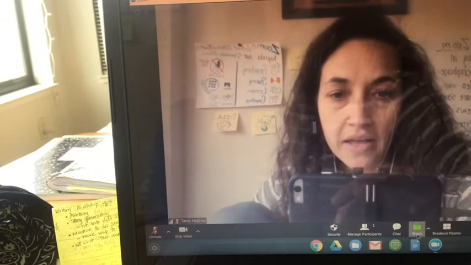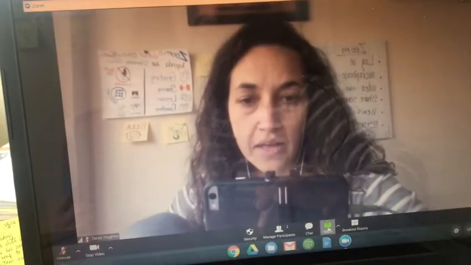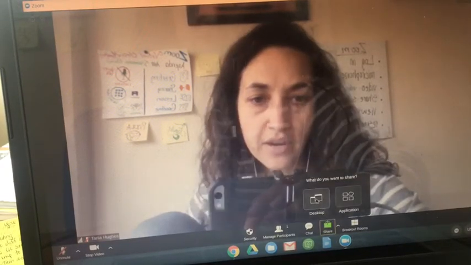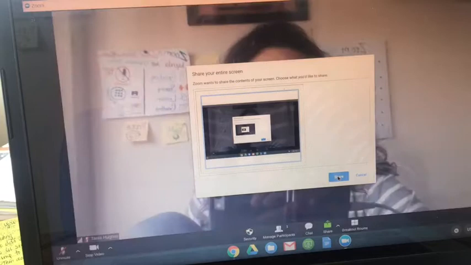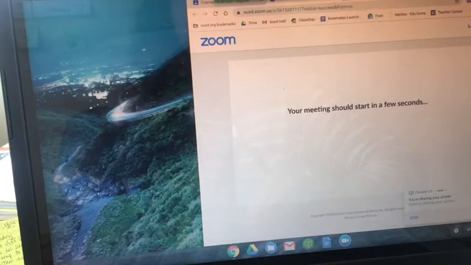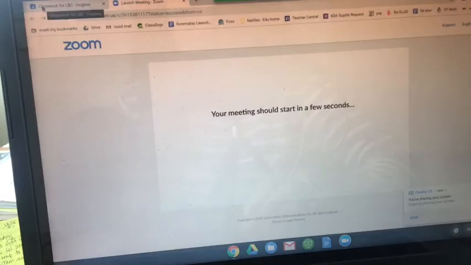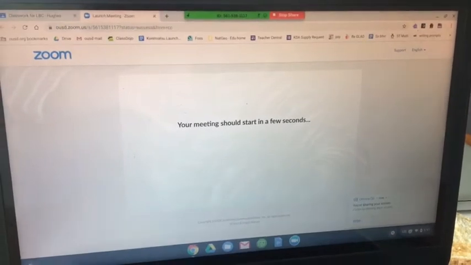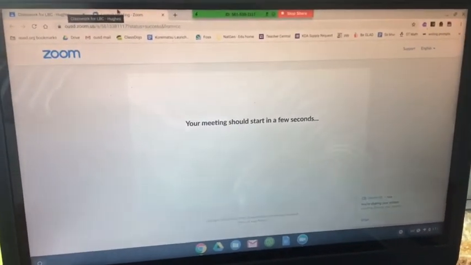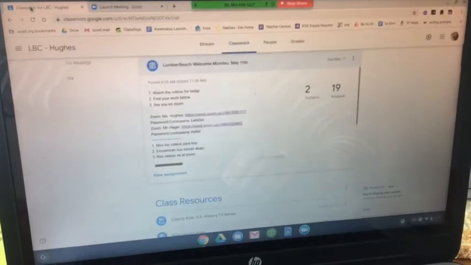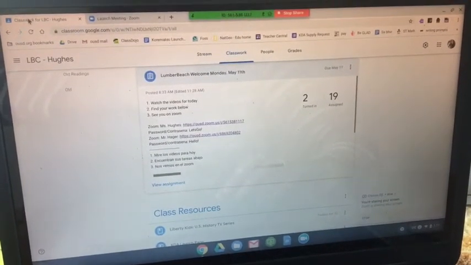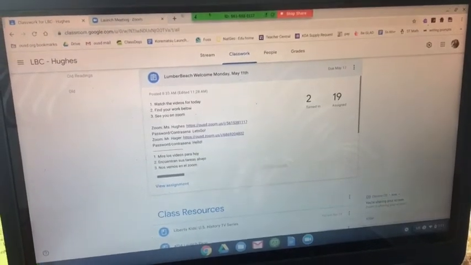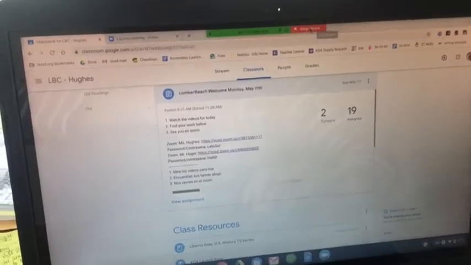Down here, I can share my screen. In case I ask you to share your screen, this is where you're going to go. So you'll click on Share Screen, and you want to share your desktop. So click on Desktop, and it will have you choose what to share. So this is what I'm sharing. I can share anything on my screen. So if we're doing work, you can show your screen and now I can see what you are doing and you can see what I am doing if I share my screen. So if I come over here, I'm looking at this and so are you. If I want to stop sharing my screen, I just click on this stop share right here.